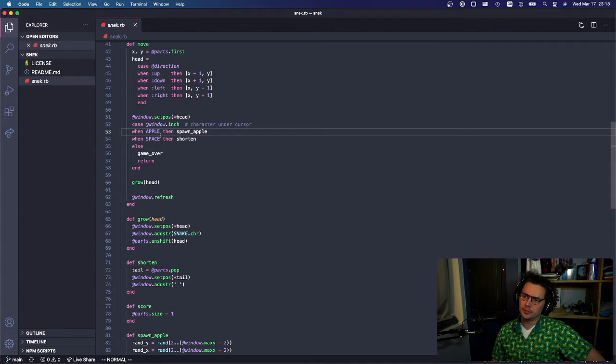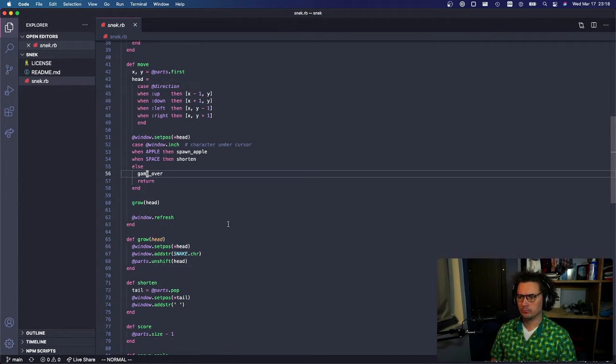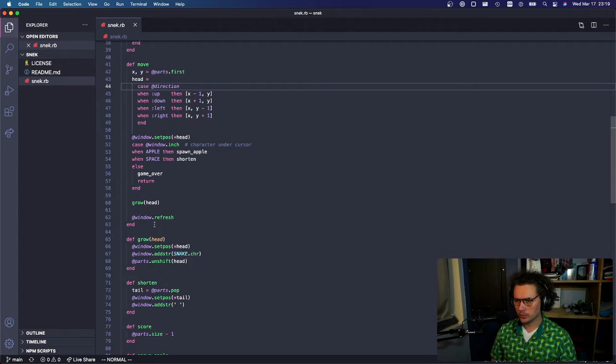So you're checking if it's app or space. If not, it's game over. Oh, you're not actually drawing it here.